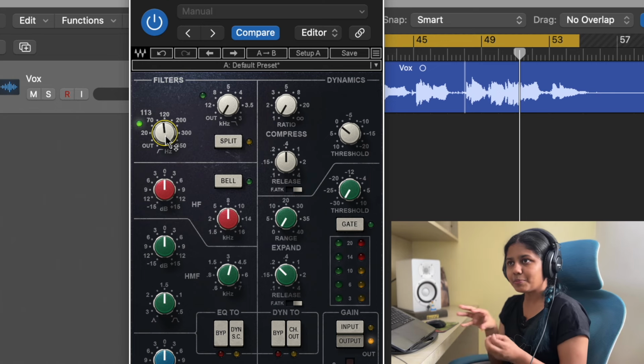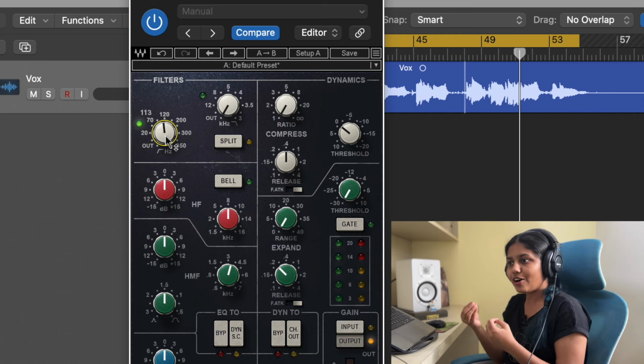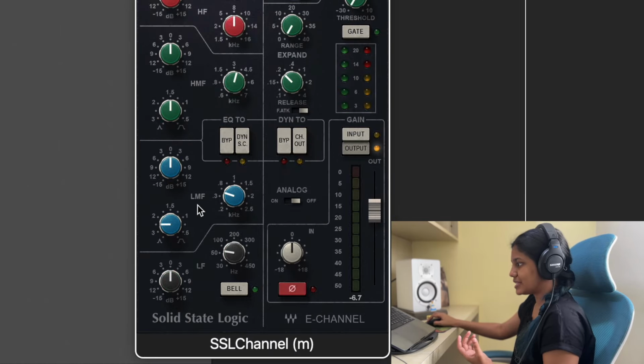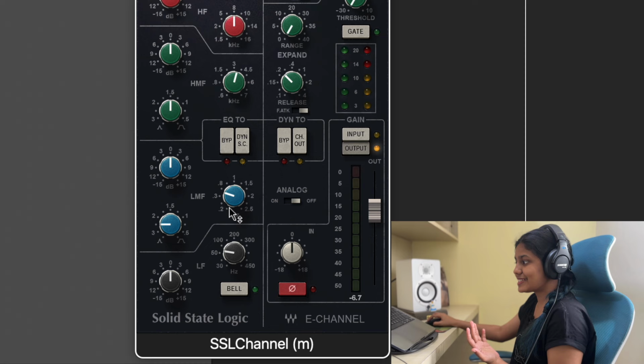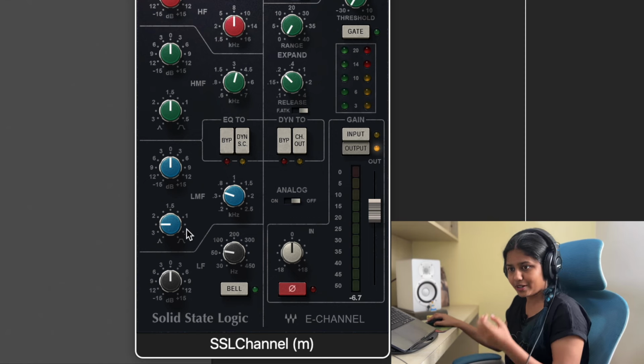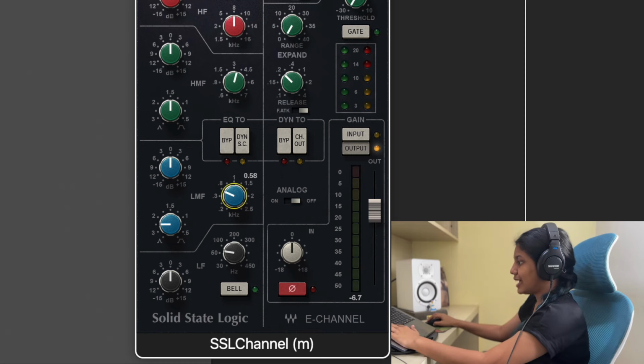So we're going to aim at around 300 to 400 and see if you're hearing some rumble or some boomy sections in this song. To do that, I have this low mid frequency. It's written here, low mid frequency. I can select the frequency using this dial, and I can increase or decrease the gain using this dial. This is kind of like a bandwidth. So if I want the width to be higher or lower on the graph, which is used to increase or decrease the volume. So let's probably keep 500 Hz, 0.56 kilohertz is nothing but 500 Hz.